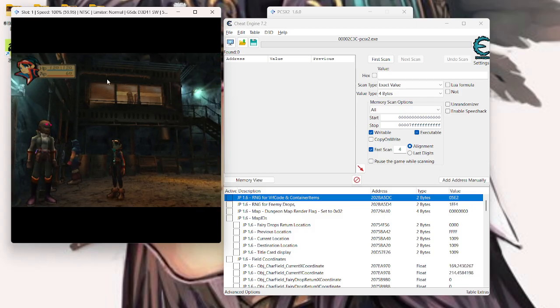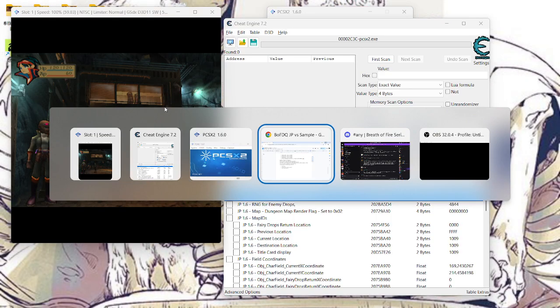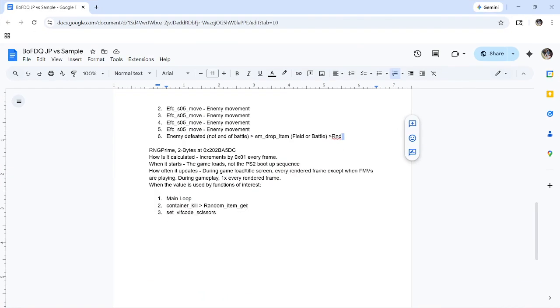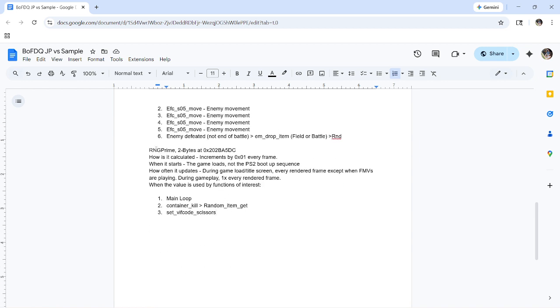We can actually use this to manipulate RNG for the functions it interacts with, which is container items. It's possible, you all. Holy crap, that's fun. This is not RNG prime.